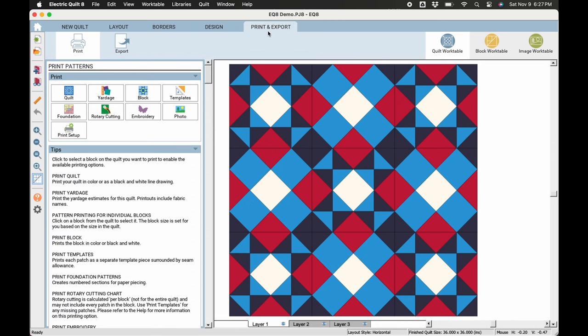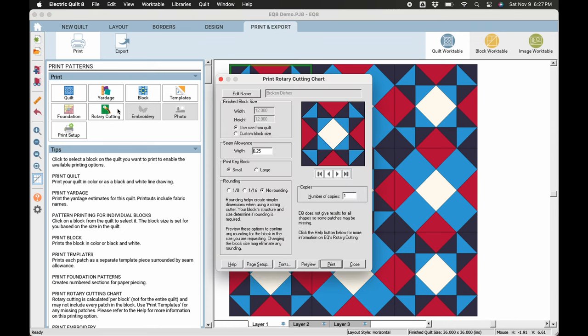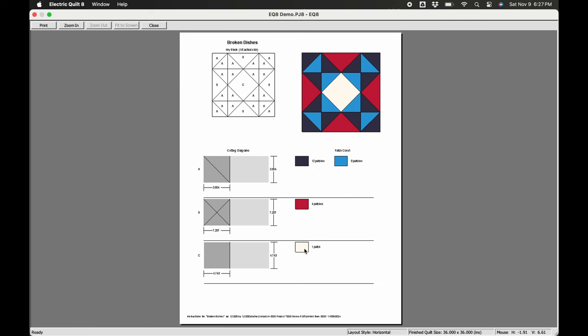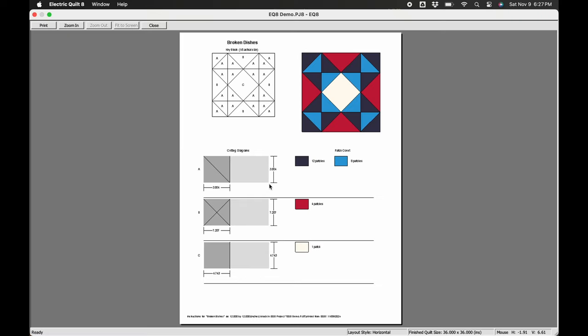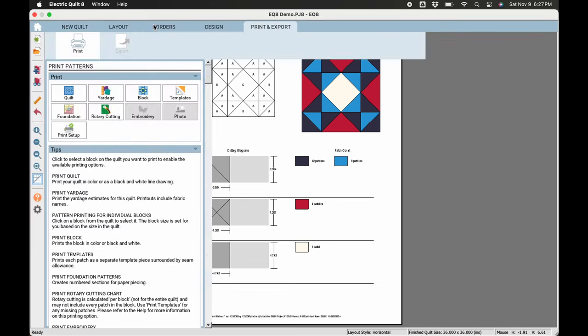From here, I go to the print and export, and I select a block and I choose the rotary cutting option. I'm just going to print preview so you can see what it is. It gives me a sketch of the block, a picture of the block, and then it breaks down beneath the shapes for one block. It tells you how many patches you need for one block. And you see those weird numbers, 7.237? With the AccuQuilt die system, I don't ever have to worry about finding that on my ruler.